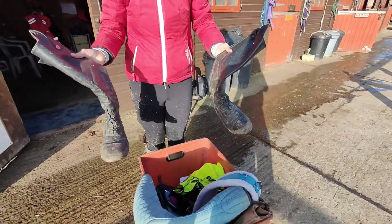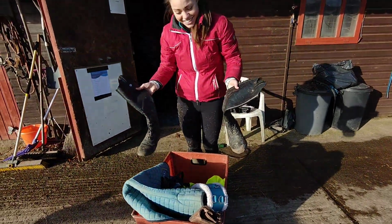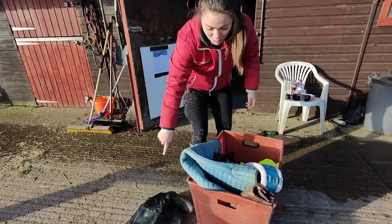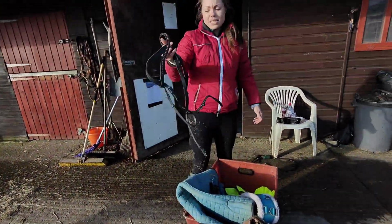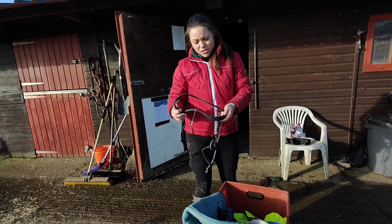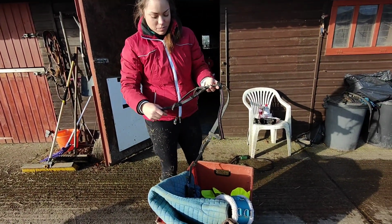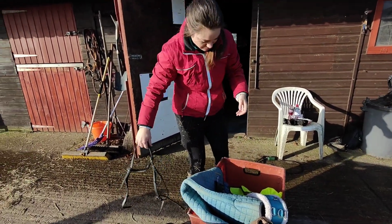Okay. My boots that clearly need cleaning. Whoops, these aren't my proper riding boots. I do everything in those, they're great. Can't walk in those though, it kills. I've got a weird scabby old bridle that's gone a bit mouldy, so I'm just cleaning that. That's great. This is actually one of those bridles that you just take parts off of it for other things.